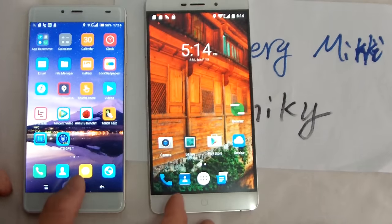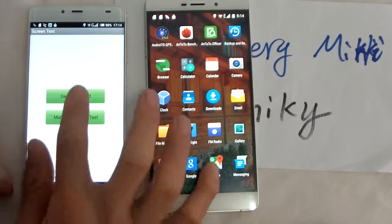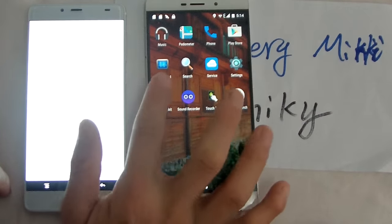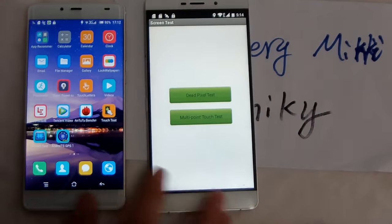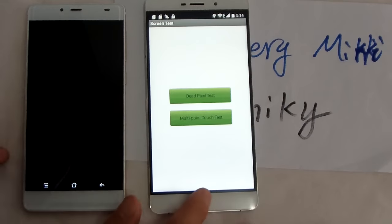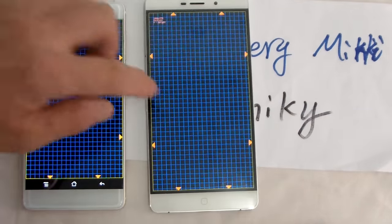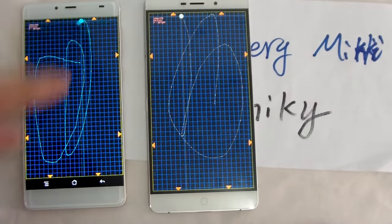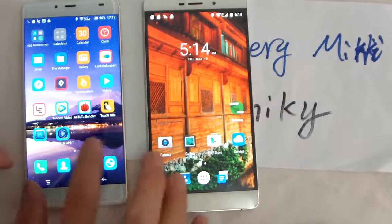The video. Screen test. Take a test. Check the Wi-Fi.